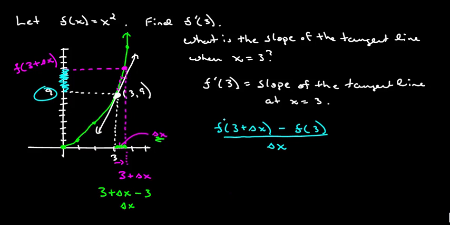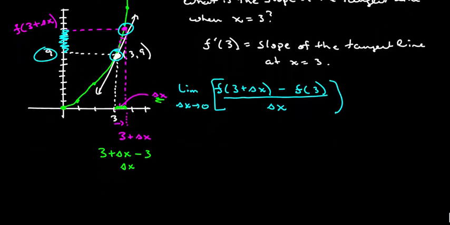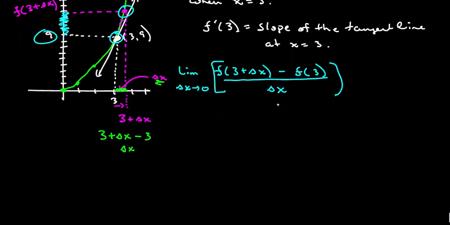Then what we're going to do is take the limit of this as delta x becomes super small, as it goes to 0. And that takes this point right here and pushes it towards this point right here. Okay, so how are we going to do that? Well, we've got to do a little bit of algebra here on the inside. So I'm going to go ahead and do some evaluating.